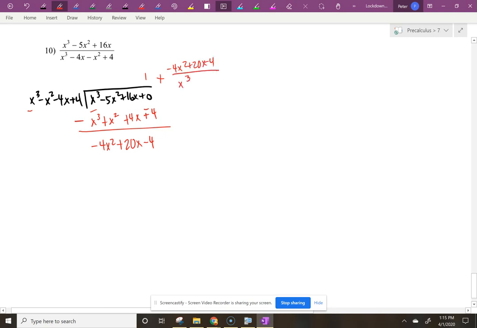Now you're saying, hey, how did you know that was the remainder? Why did you stop? Why didn't you go any farther? Because I know that I can't multiply x cubed by something to get negative 4x squared. So I can't power it down any. I'd have to divide. So I'm done. And this is my new problem.